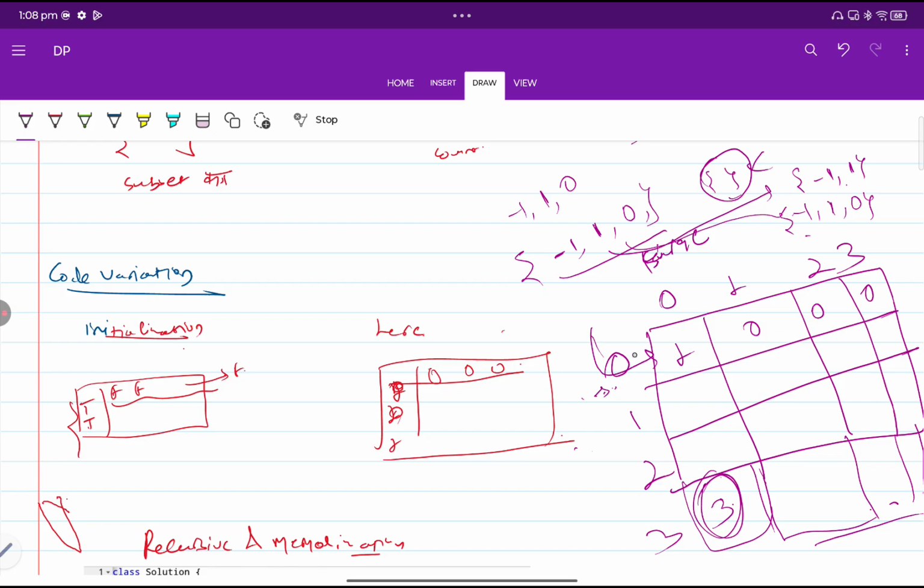If there is an array which has a 0 element, and I want to know how many subsets are possible without having a 0 element, in that case this is initialized with 0. So all these things are initialized with the 0, but we cannot initialize this one. So we have to find it before initializing that.